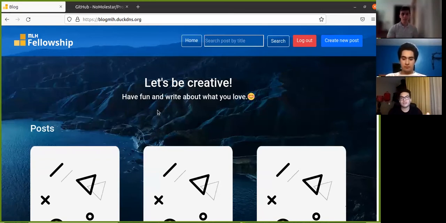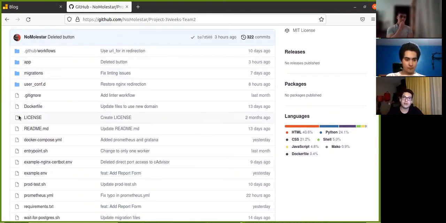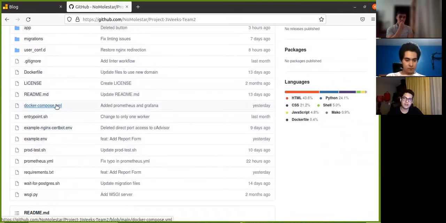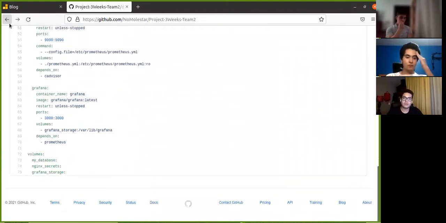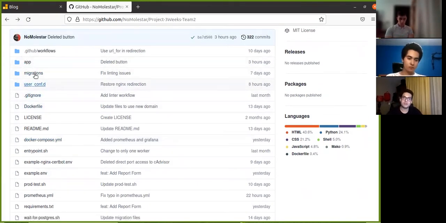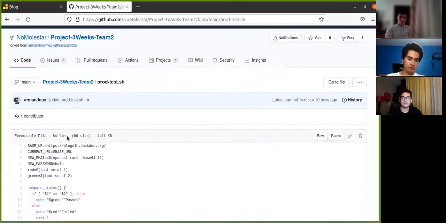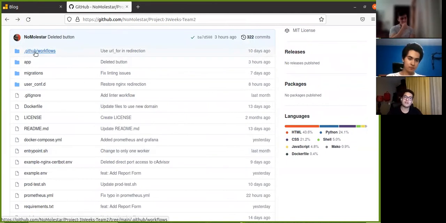Yeah, and so in order to implement the production engineering part, first of all, we use package managers. We use Python, Flask, Postgres, Docker, cAdvisor. We also use Linux to deploy the page into an AWS account using EC2. And also we use some scripting to test the page during the continuous integration and continuous deployment. We also use GitHub Actions to do that.